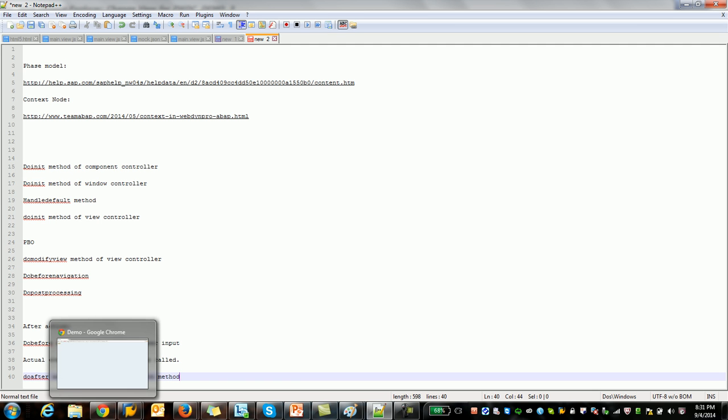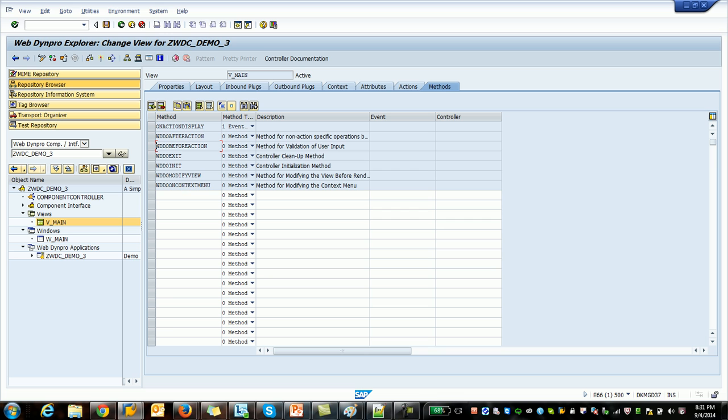Okay. So this method will get called after the user action is completed. Now, here I can decide whether to stop the process or continue. Okay.